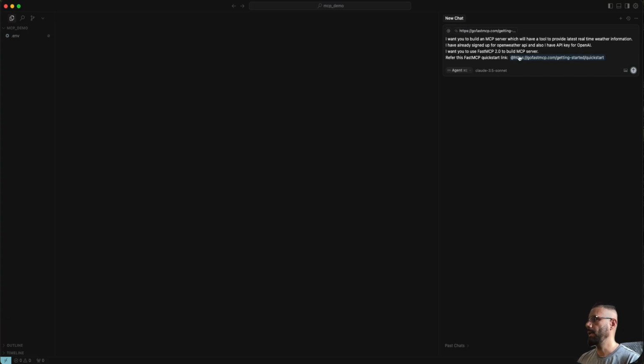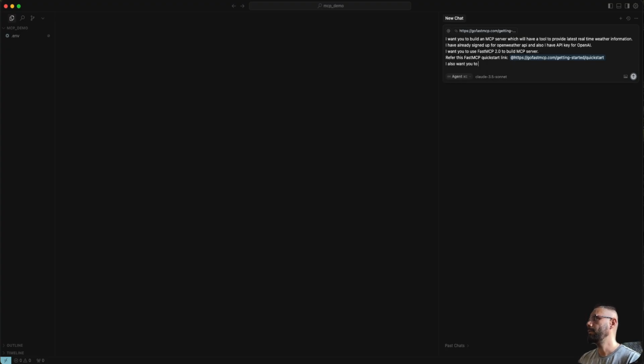So what I'm telling Cursor is that I want to build an MCP server, and this server should have a tool to provide real-time weather information. I have signed up for an OpenWeather API key and also an OpenAI API key. I want you to use FastMCP 2.0, and I have provided the reference.